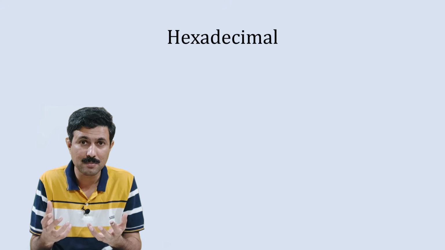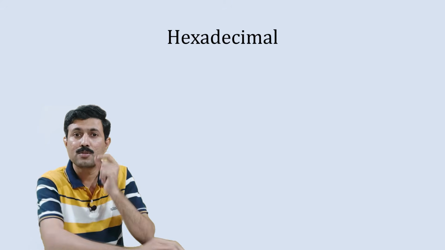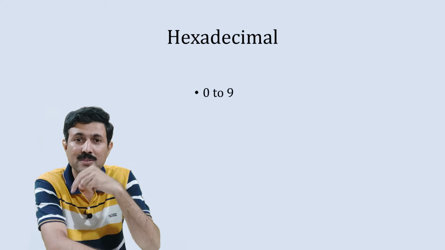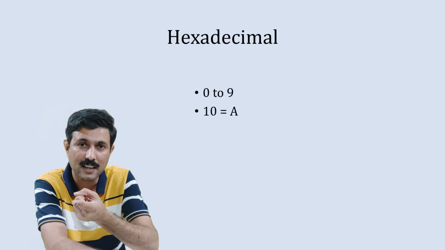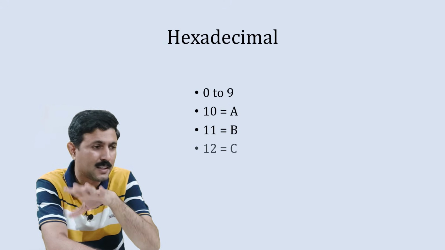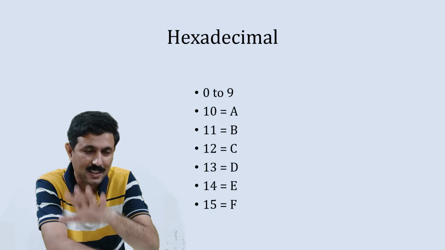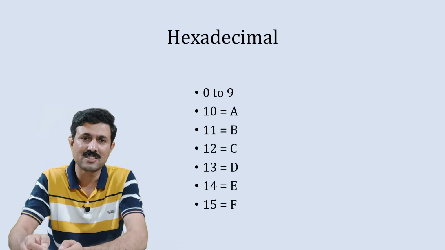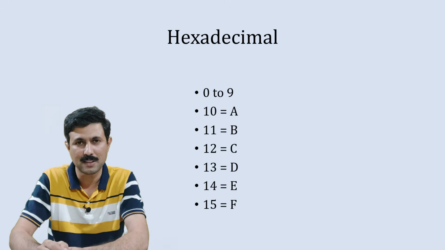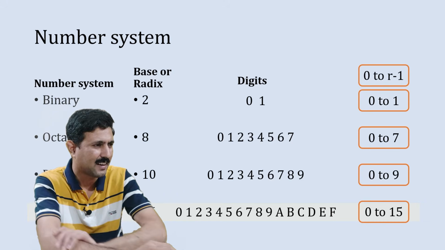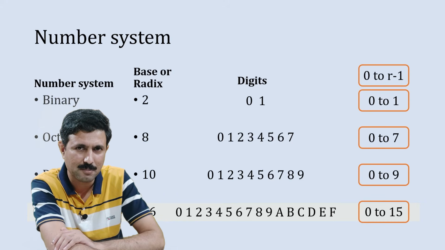So how does this hexadecimal number system comprise? So 0 to 9, they are distinct digits, and to represent 10 we use A. For 11, B, then C, D, E and F. So these are the 16 distinct digits to represent hexadecimal number system. So the list is like this, 0 to F, total 16 digits. So that's great. I think we have covered almost everything about the number system.